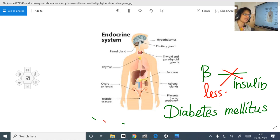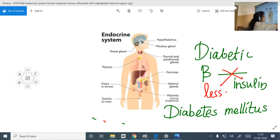People with diabetes mellitus we call diabetic. So many people are diabetic, isn't it? If it is mild diabetic, we can take medicine, and regular exercise and diet control can control the glucose level to normal. But if it's severe diabetic, and the patient's blood glucose level is very high, he should be given insulin injections. Artificially produced insulin will be injected into the body of severely diabetic patients.